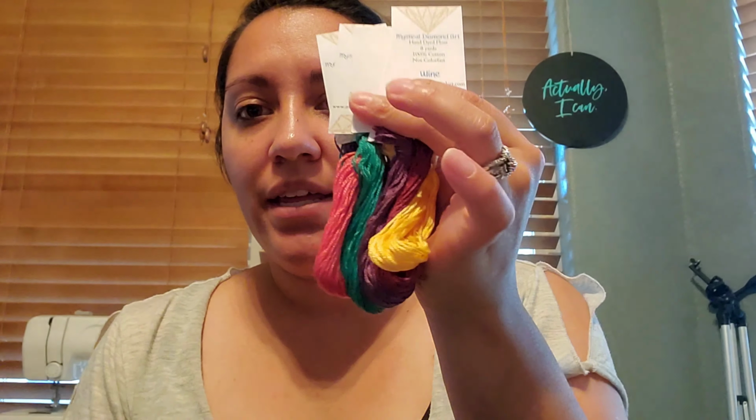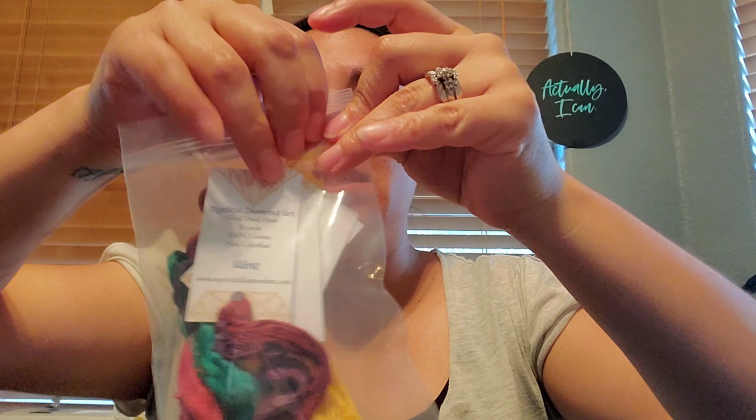And then when they go in the back, I just fold them kind of in half, but not quite, so that the labels are kind of sticking up a little higher than the floss, and then put them inside the bag just like this. And that is it, folks. So these are the colors for the first month. I felt like it was important to show it just because they're new, and I didn't want anybody going into it completely blind. I realize that this color is very pink and purple heavy. They're not all going to be like that.